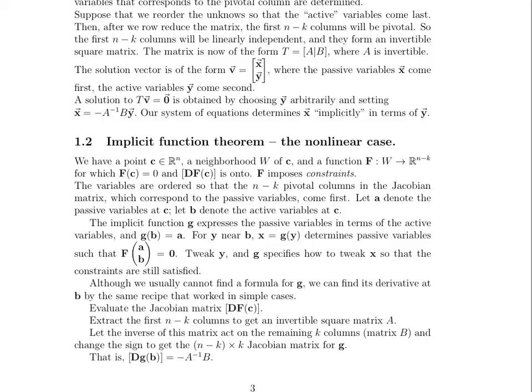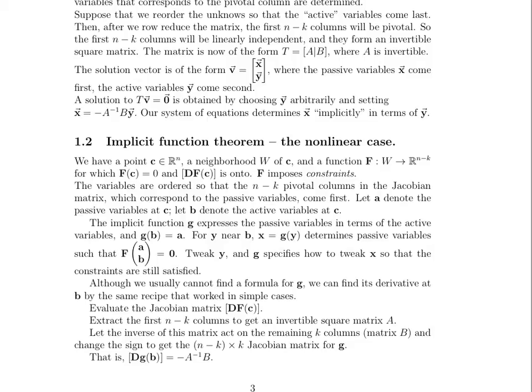So what is happening? If we adjust slightly these active variables, G tells us exactly how to adjust the passive variables so that the constraints are still satisfied, by explicitly telling us how each of the passive variables is described in terms of the active variables. So if we change the active variables, we know exactly how to adjust the passive variables so that this overarching relationship, which involves the actives and the passives, is still intact.